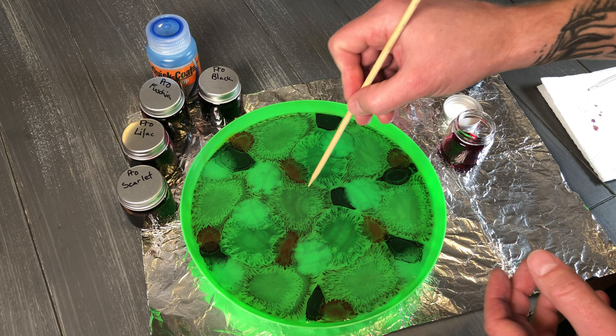In both, you can see it comes up just fine in the clear glue, no problems. Really the only issue that I've seen with colors showing up is yellow. I mean, that's the only one that I've had so far that doesn't show up very well. But here's the thing I wanted to point out.